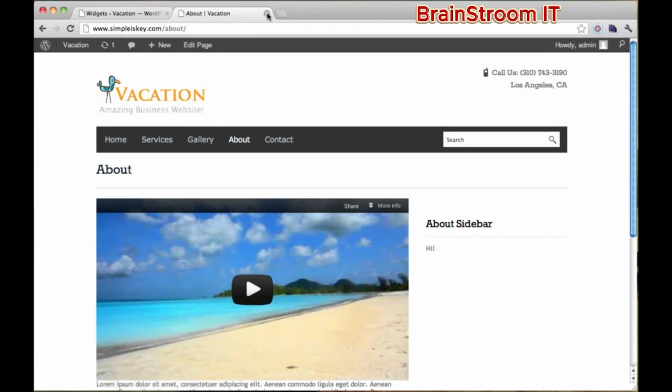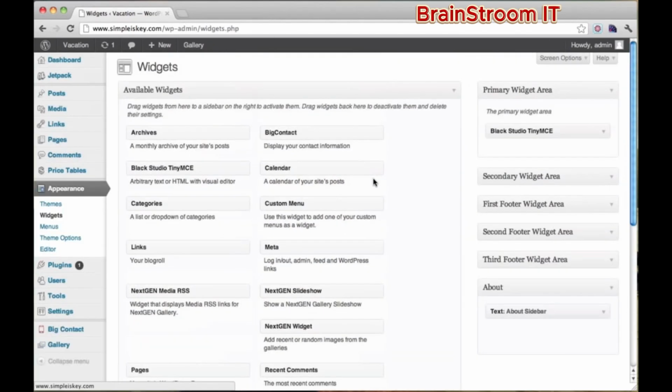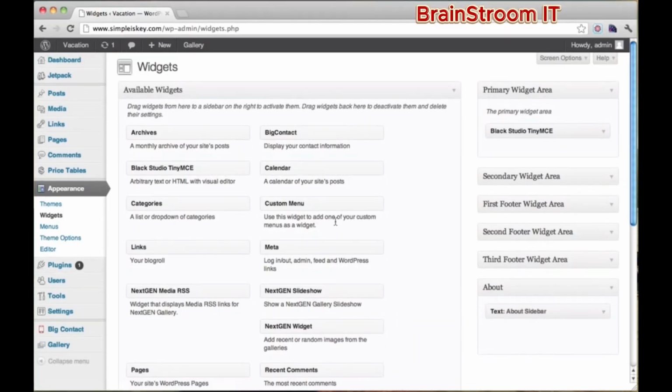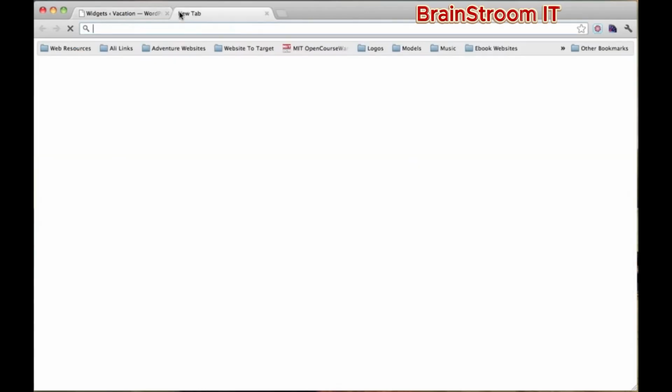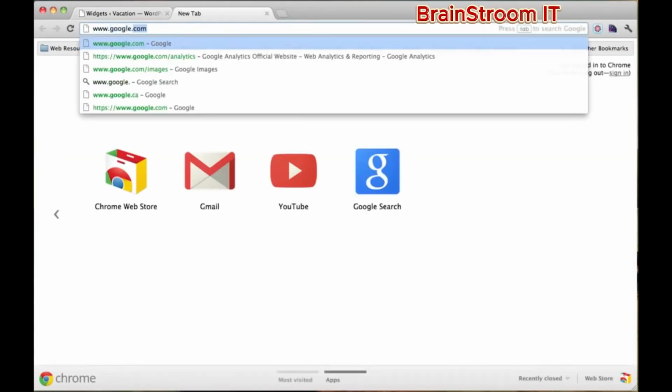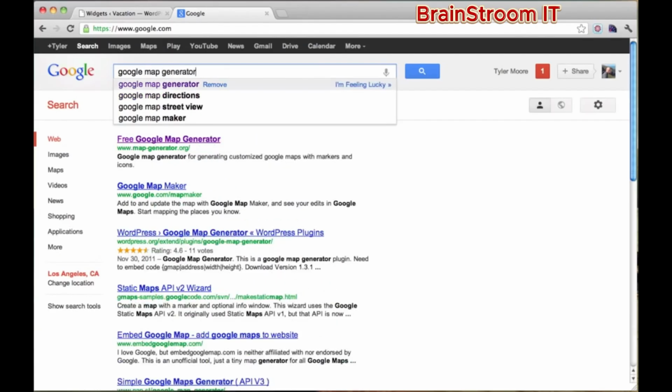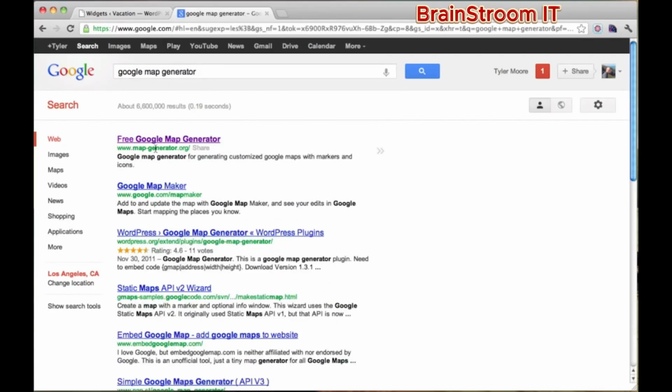But let's do something better with this sidebar here. Instead of having just this text here, let's actually put in a Google map. So let's go to google.com and search for a Google map generator.